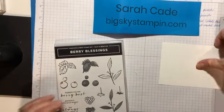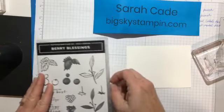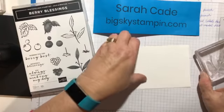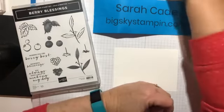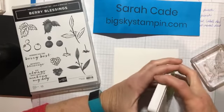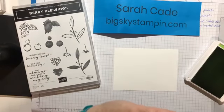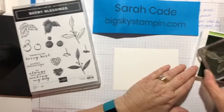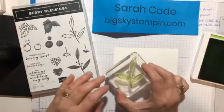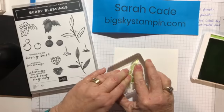So I'm going to use this as a piece of scratch paper. I think intuitively you would want to start with the outline part of the steps, but I'm having better luck lately with starting with the inside. So that's what I'm going to show you. I've got Granny Apple Green here. I have this big leaf design. And I'm going to stamp it just like that.